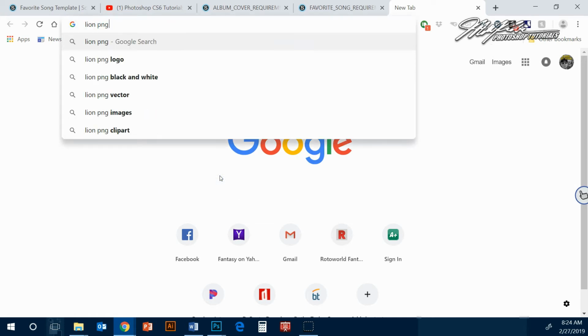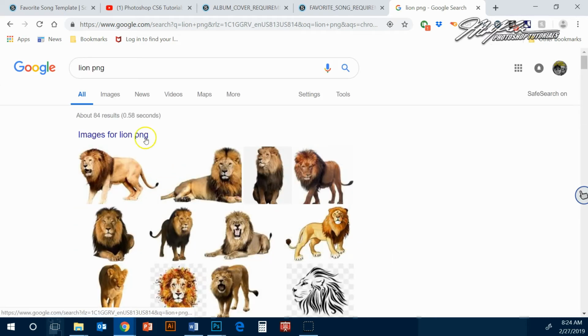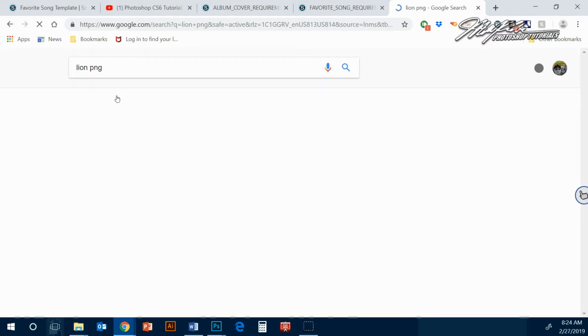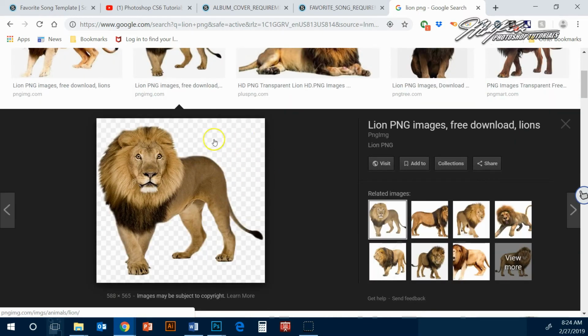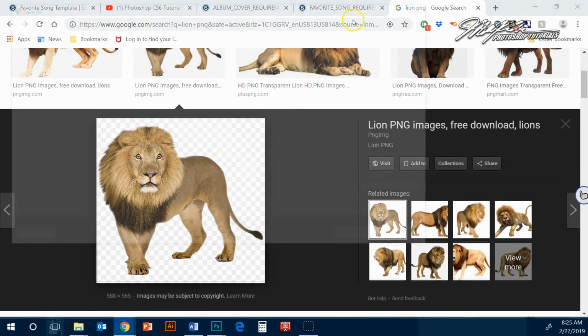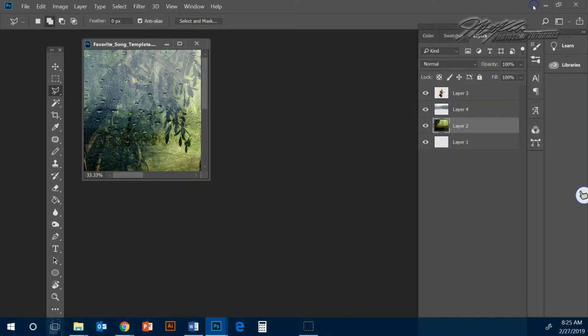Lion, PNG, and make sure it has what? When you save it, it should have this kind of background. Gray and white checkerboard background. Is it ringing a bell now? And then you save it. Save image as. That way you don't have to cut it out like I just did with the last thing. Now, chances are, if you're doing your musical artist, you're going to have to cut them out. There's not going to probably be a PNG of them already cut out.